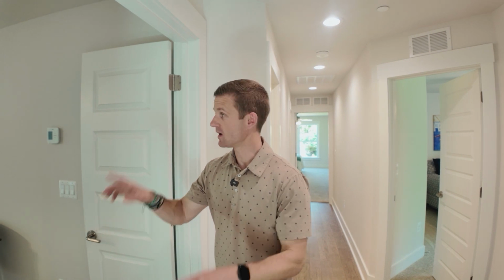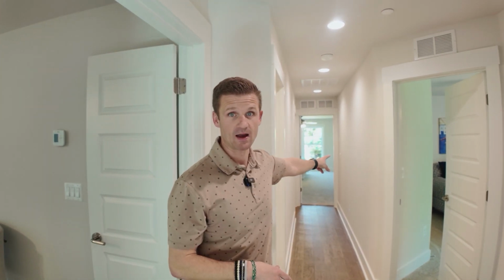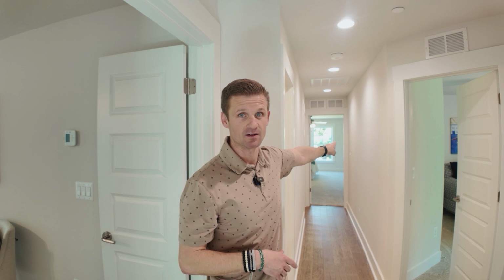Okay, we are upstairs here in the home, and I'm going to show you the upstairs, but also let's not forget about the basement, which we'll get to next, and why I believe that has a ton of potential for you and your family. But here, upstairs, what's unique about it is right here off the stairwell, we have our master, our primary, as it's now called. And then further, we have bedrooms here, here, and then all the way in the back. That's probably my favorite if I'm a kid, right? And then we have a bathroom back there as well as a bathroom here.